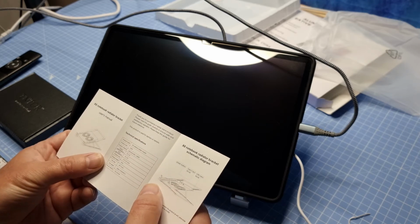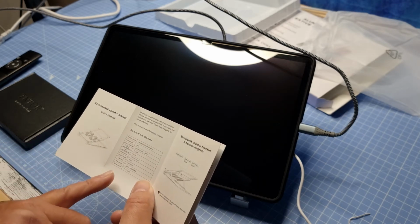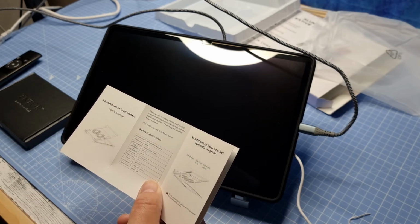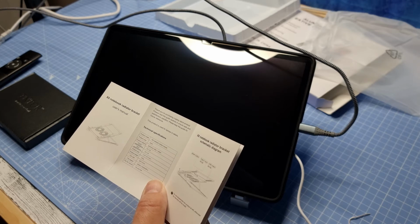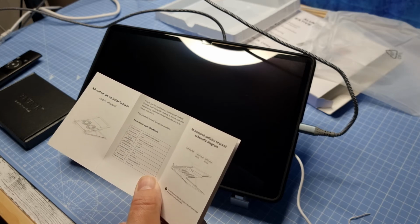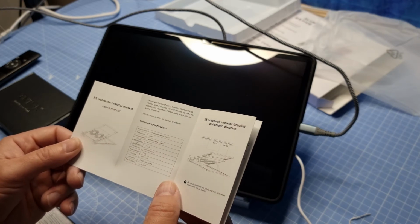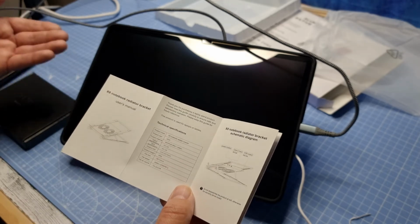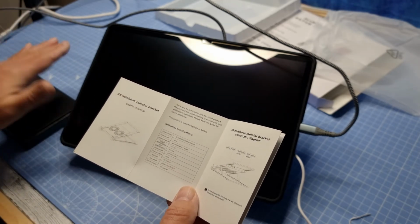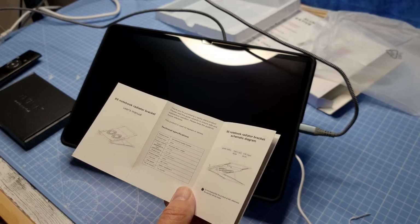Product weight 440 grams. They're not overly heavy. It says the fan speed is 2000 revolutions per minute. Fan air volume 74.35 CFM. Not quite sure what CFM means. Perhaps someone could let me know. I can look it up. And that's saying the size is 210 by 15 by 16 mil. Obviously 16 mil is the height where it's compact and flat. Product colour silver, we can see that, and it's aluminium alloy and plastic.